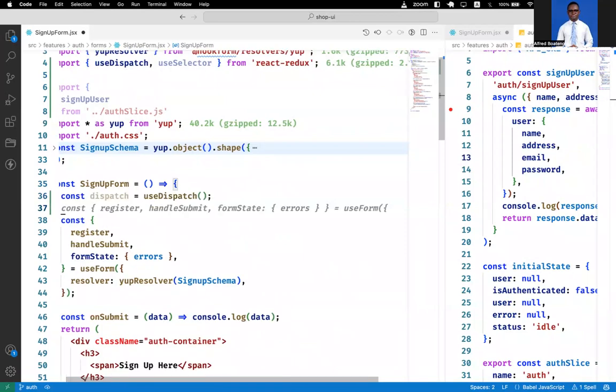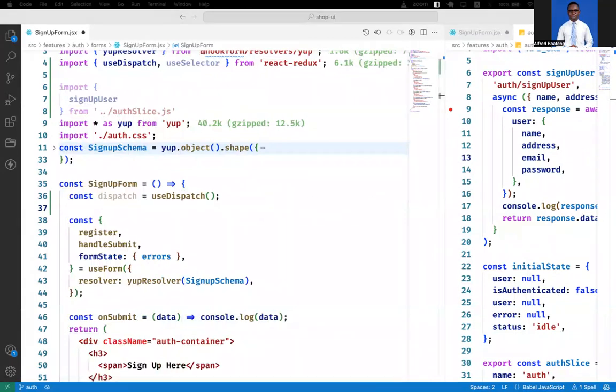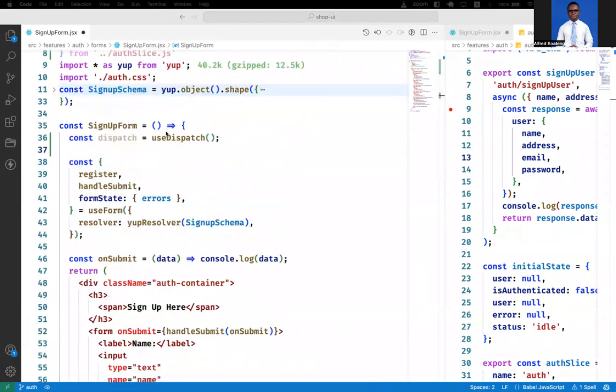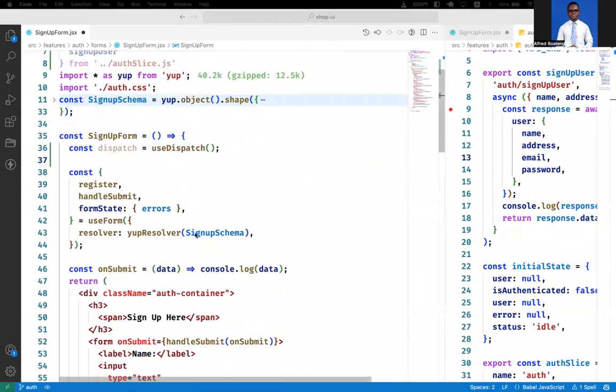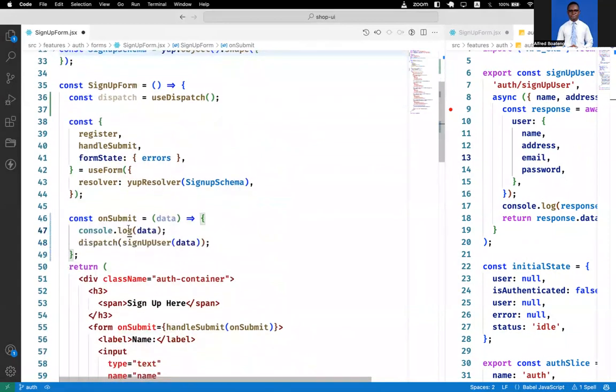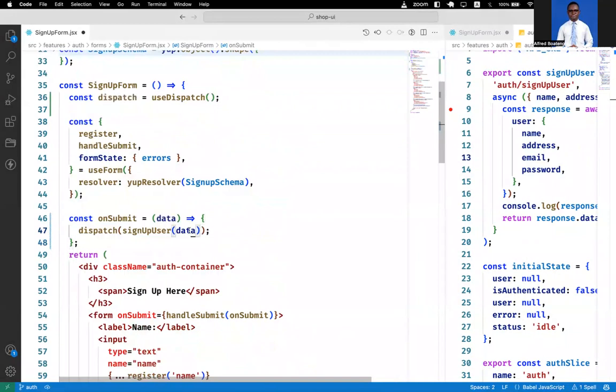And then we already have the form. So all we do is that we would like to just, after the form submission, where are we console.logging the result? Great. So over here, we would like to rather dispatch this action. And then I want to destructure the data because I know that the data that we are going to send is not just data. We would like to take some away.